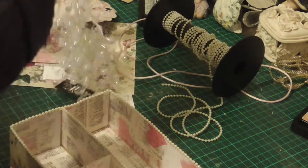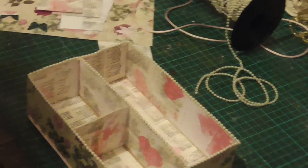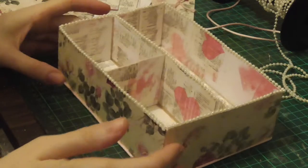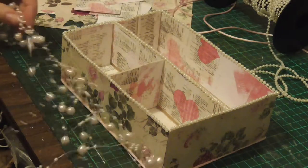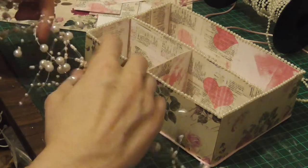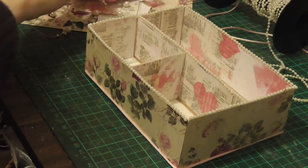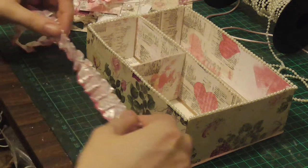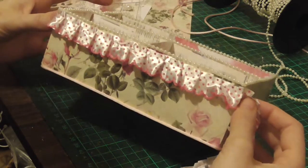Okay. I've got this cute stuff. I was thinking, I'll just wind it down now. So what I was thinking was, I've got this, so maybe I can put that around there. No, I've got some of this. What do you think of that?